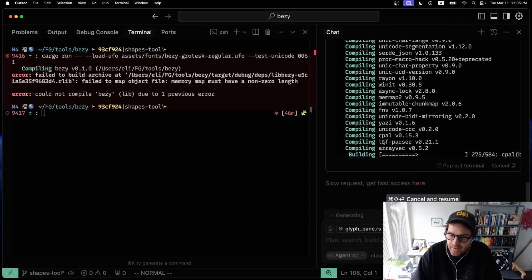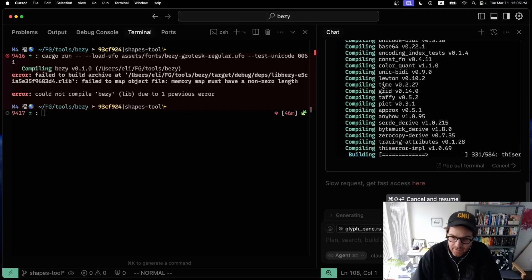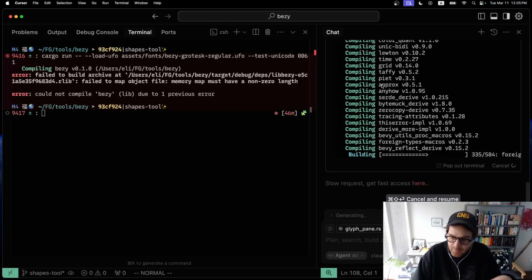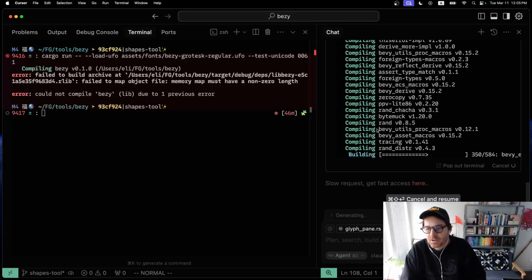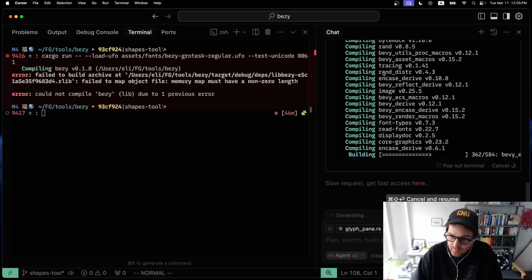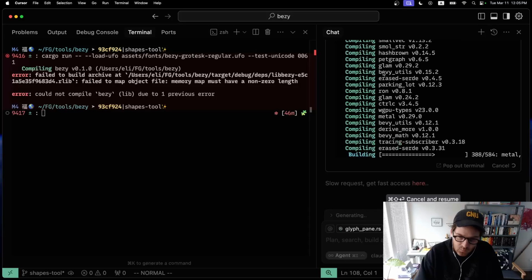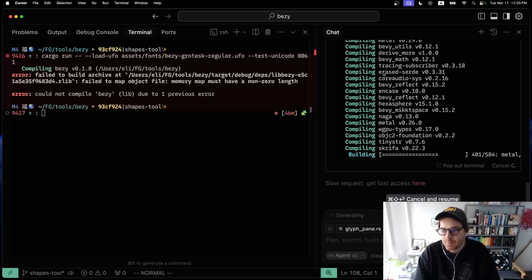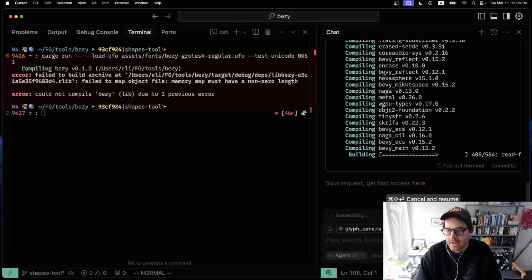So what's going on here is I ran cargo clean, and what cargo clean does is it removes all the compiling that has been cached. So you have to compile everything again from the start. When you don't run cargo clean, it will compile quickly, and it will only recompile things that have changed.